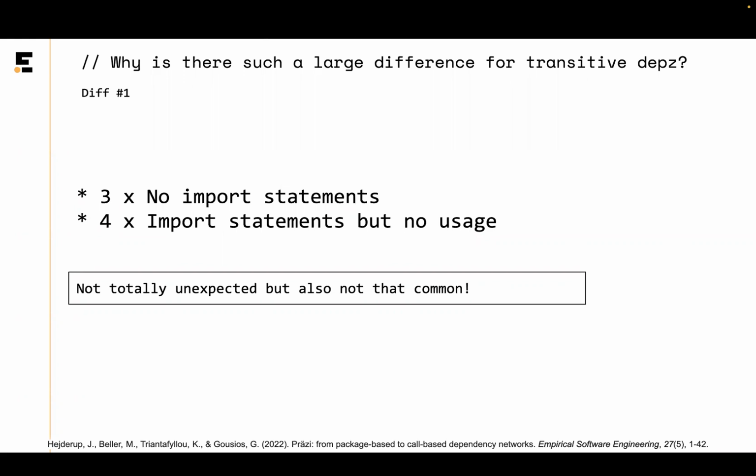They do have an import statement, but I was not able to find any use of types, for example in function declarations, such as an argument type or a return type coming from the dependency. And likewise, no function calls as well.